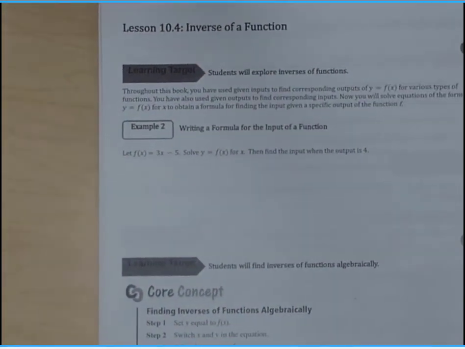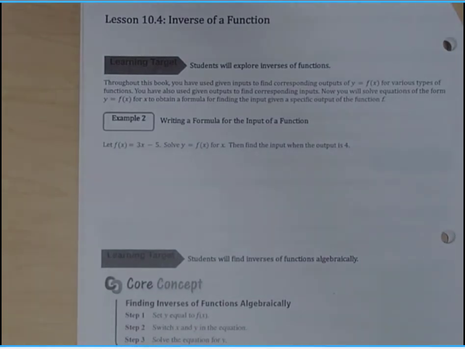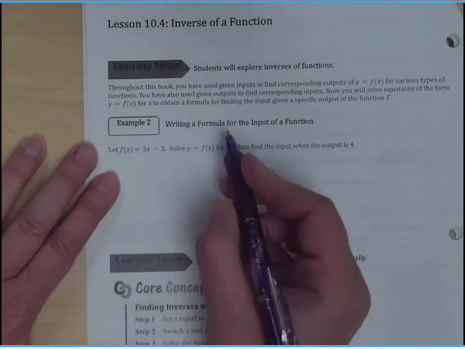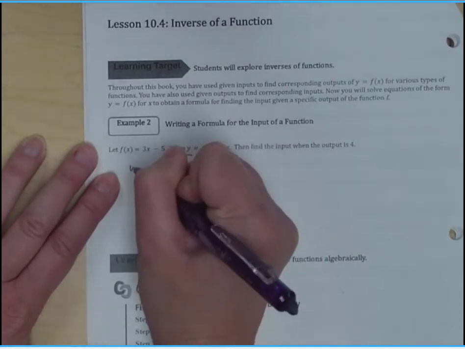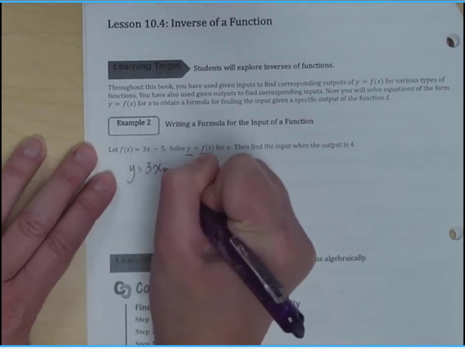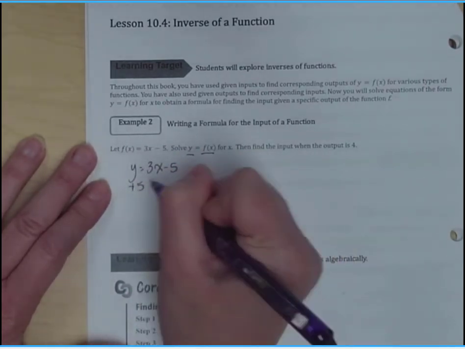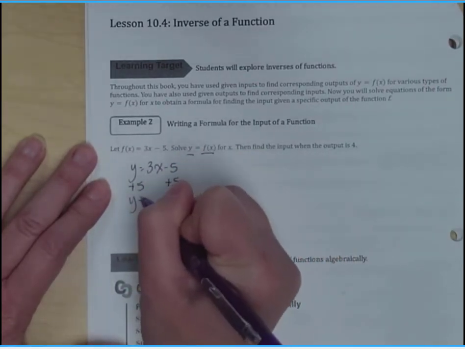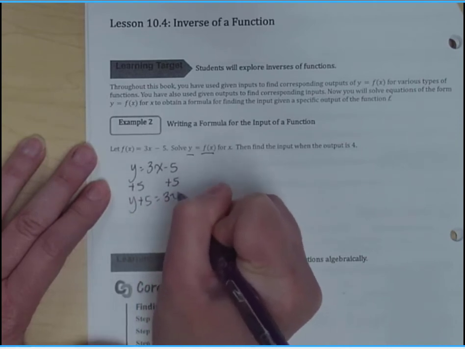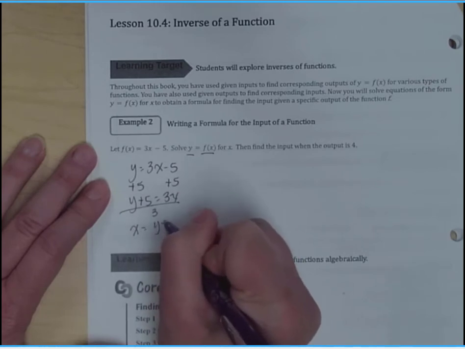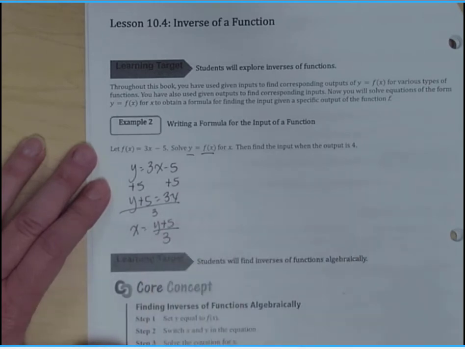All right, so let's take a look at something a little bit different here. What I want to do is just solve for x here. Now you'll understand why in just a second. Now I know that y is the same as f of x. So I have y equals 3x minus 7. So here I'm going to solve for x, which means get x by itself. So I have y plus 7 equals 3x. Divide both sides by 3. So x equals (y plus 7) divided by 3.